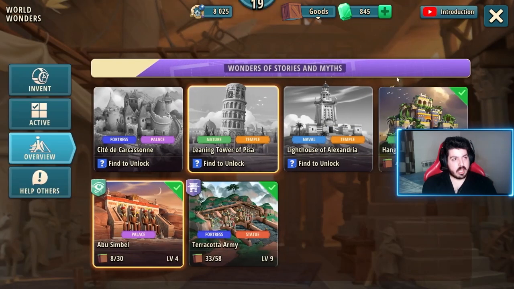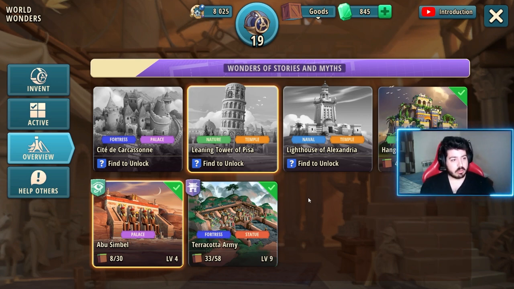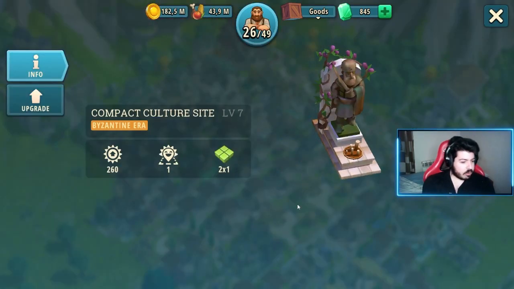And now I have something like 59 orbs to open, and we are going to open those 59 and try to get, of course, the Leaning Tower of Pisa. I would be happy for a blueprint for the Abu Simbel, but the main target today is to get the Leaning Tower of Pisa. So, without further ado, let's go.